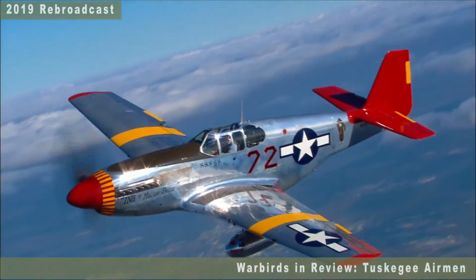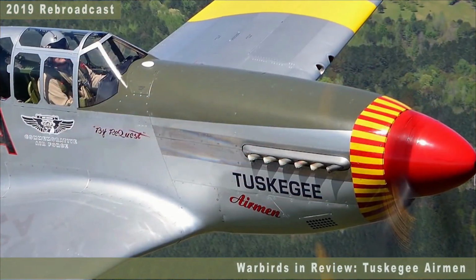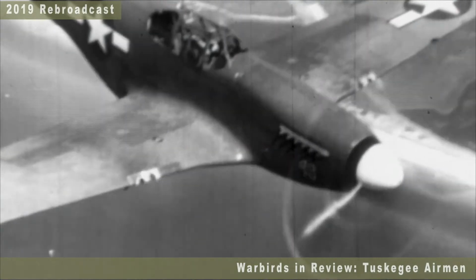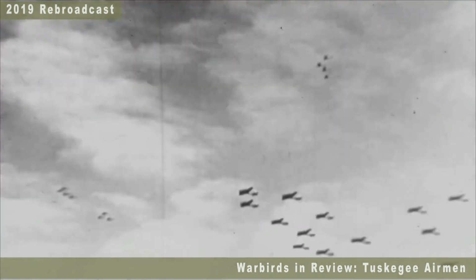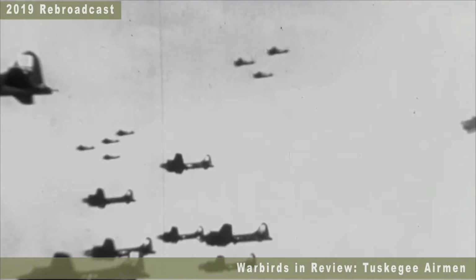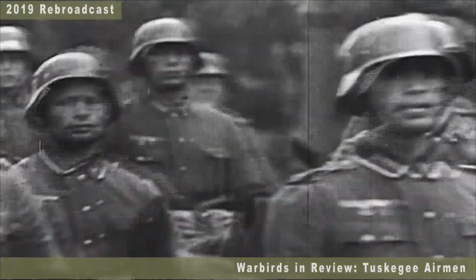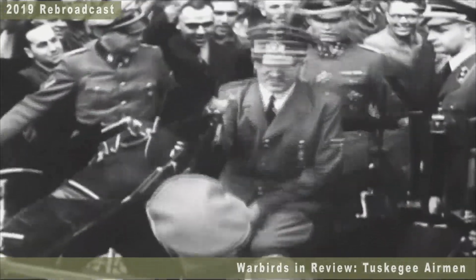The Mustang was fitted with a unique-sounding Rolls-Royce engine and became what is considered to be the best propeller-driven fighter of all time. It had it all: power and speed, range, altitude, and maneuverability, the qualities needed to escort bombers over Germany in World War II, protect them from the Luftwaffe, and return safely to their bases in England and Italy. The challenge and mission was to confront and destroy Nazi Germany.